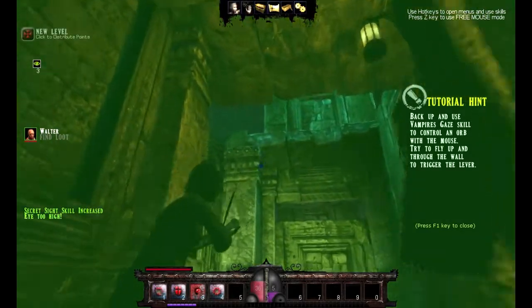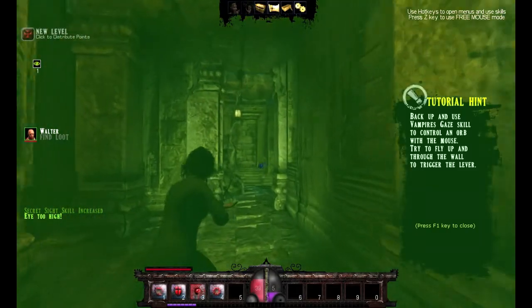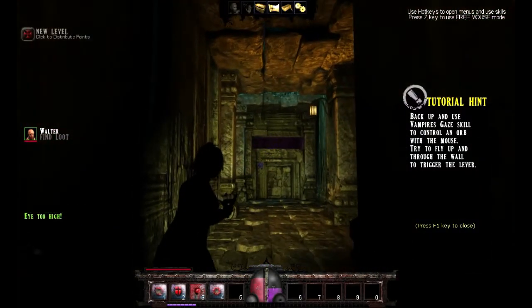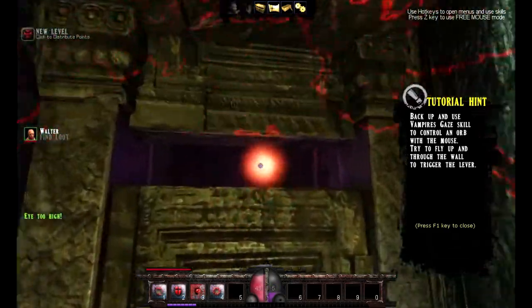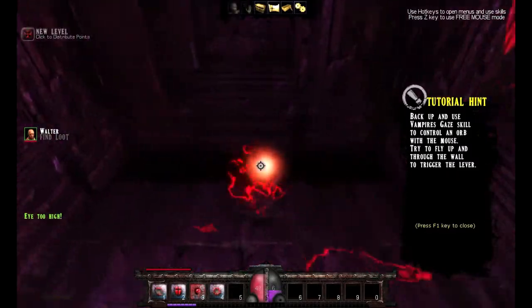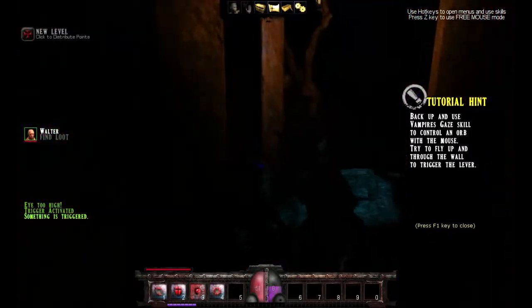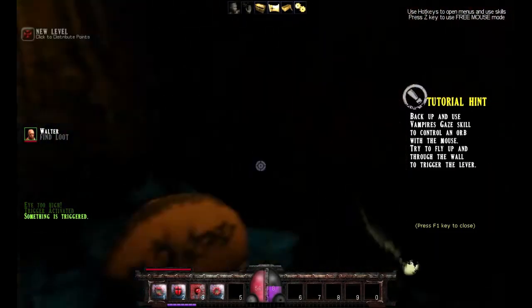Did that work? Try and fly through the wall to trigger the lever. Okay. Let's try that again. Oh, right. See, I was trying to go way, way up. I did it. Nope, now I'm just jumping randomly all over.